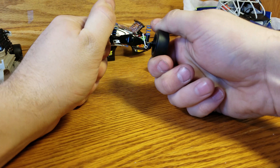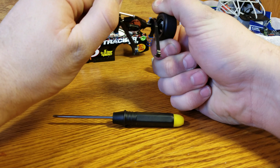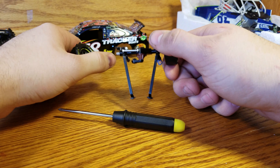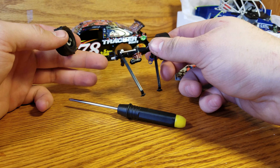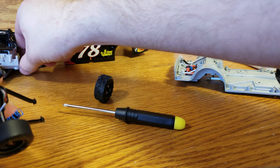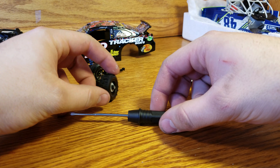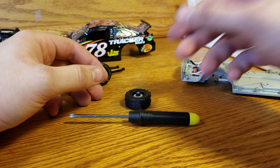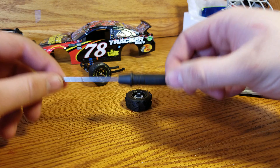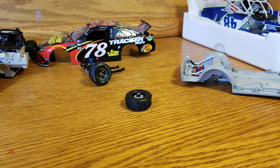We're going to do the same thing here, except this time we're going to take the wheel off and then do a little something on the tire. I'm going to pinch really hard and try to get one of them to twist. One of them is loose enough. We just do this and see which one comes off. Be patient with it — don't pull too hard, don't yank, don't bang on it. Take your time; the main thing is to get it off without breaking it.